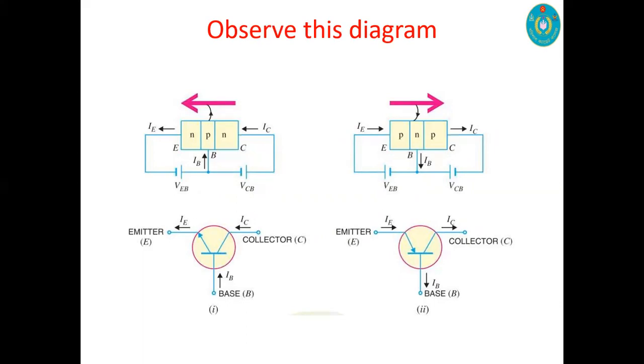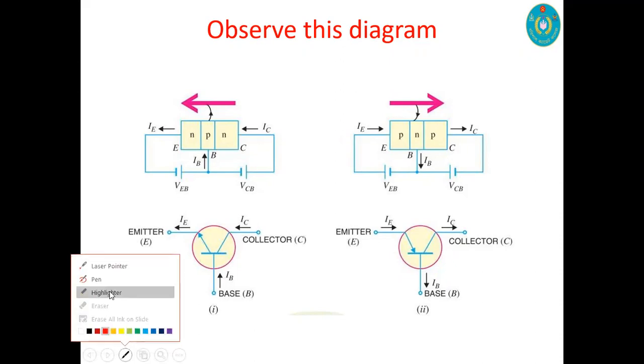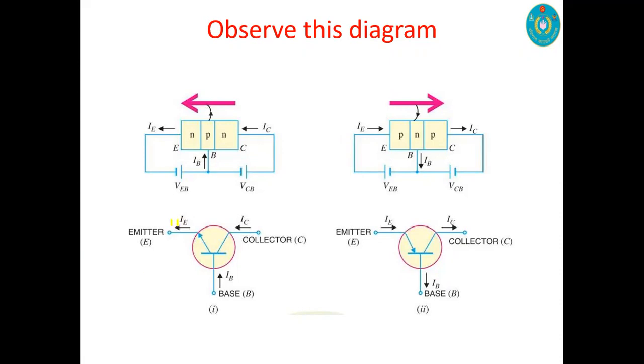the circular diagram for the NPN transistor, and the direction of current, that is IE, is in the outer direction. Here the direction of current, that is IE, is comprised of IB and IC, and we can say that IE is the combination of IB plus IC. Here IC is the collector current, IB is the base current, and IE is the emitter current.